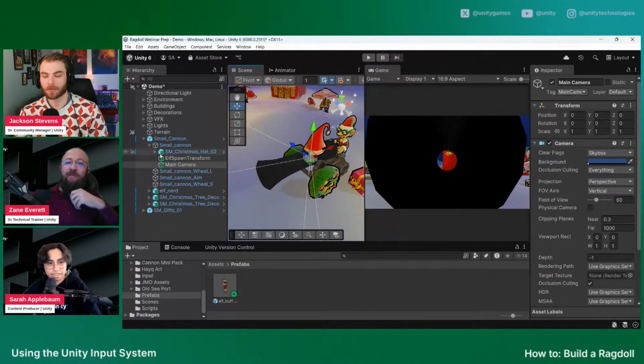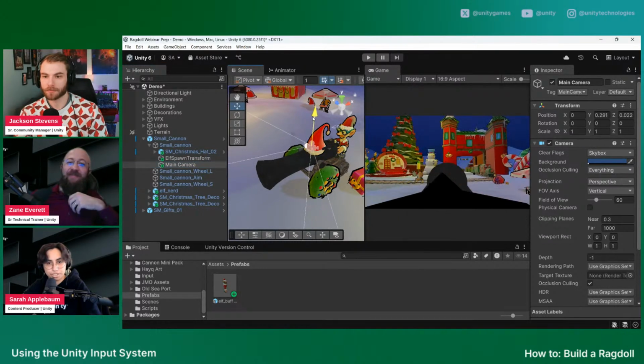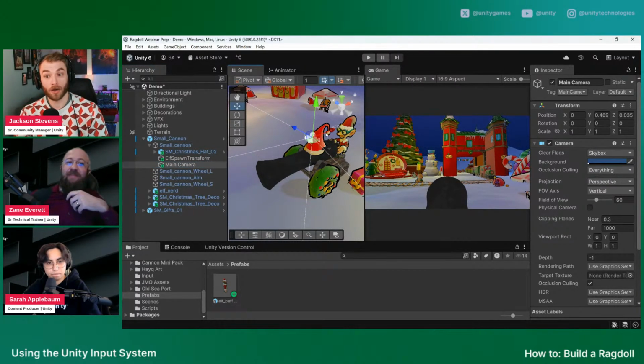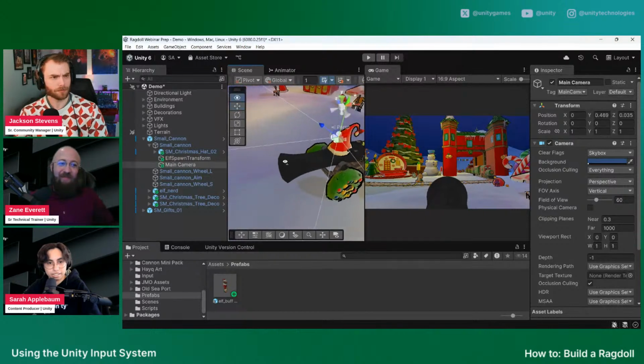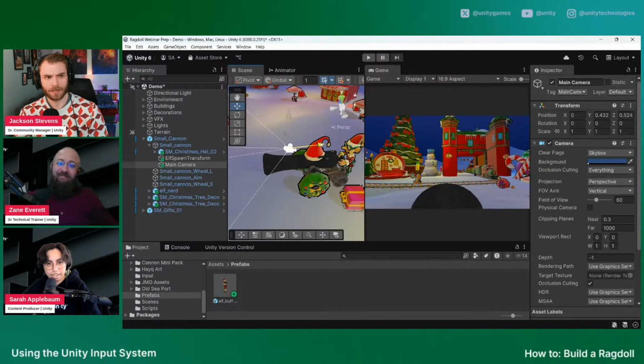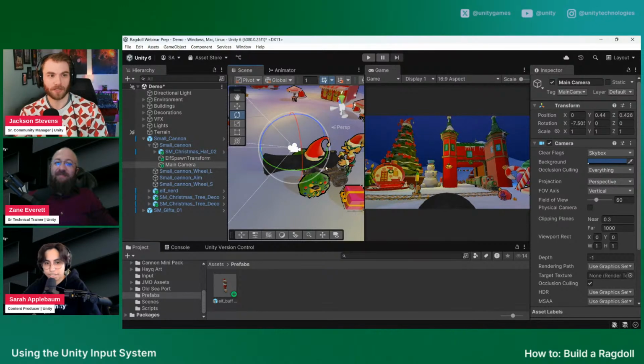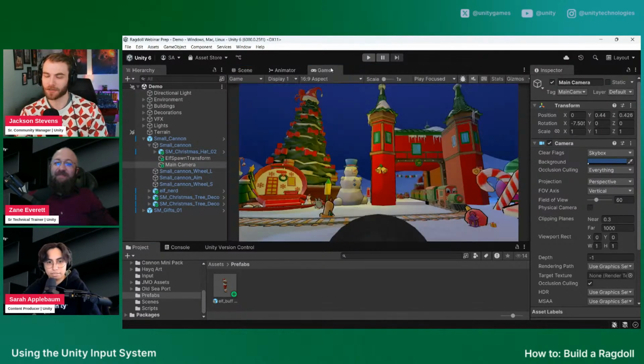Ooh, we got barrel view. Yeah, except we're going to get a little more of a first-person view. So let me bring my camera up here. There we go. I'll rotate it up a little bit. Just for funsies. Blast. And now we have first-person elf launching action.